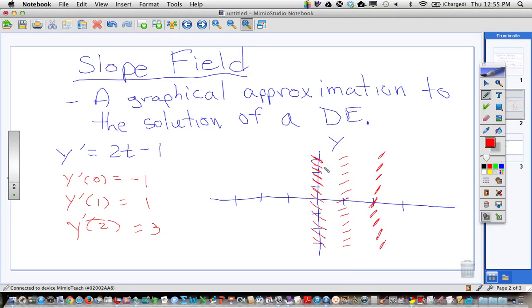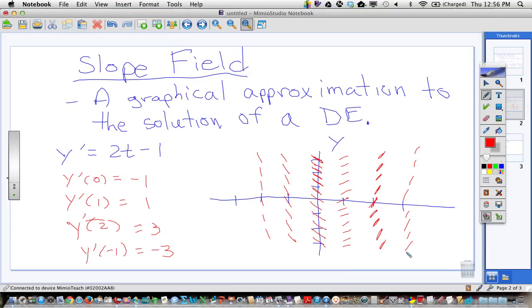All right, and we can kind of tell what's going to happen as we go out here to 3. It's going to get steeper yet, right? They're going to get quite a bit steeper. So let's do one more. Let's go back to -1. Now notice I'm plugging these into the differential equation, because that's all I've got, and I get slope information. I put in -1, what do I get? -3. So back here at -1, I'm going to have a slope of -3, which again is steeper. I could come in here and plot some that are even steeper yet, and these would be steeper, but positive up here.